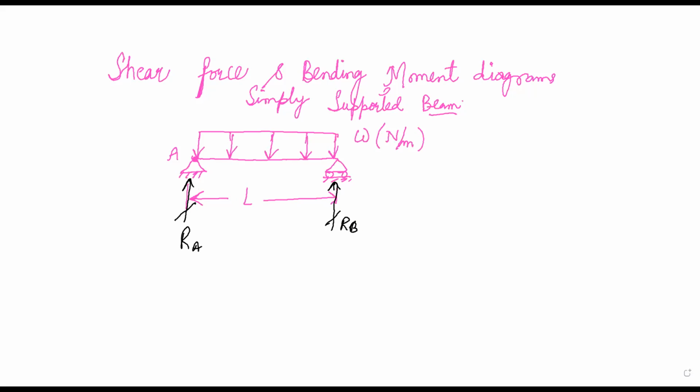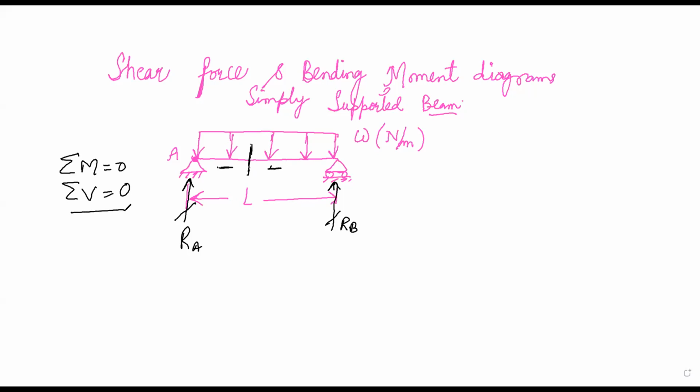Apart from this, at any cross section of the beam, if you draw a cross section at any point, then the left portion of the section has to be in equilibrium with the right portion of the section. The equilibrium is possible when at any section the summation of all the moments is equal to 0 and the summation of all the forces at that section is equal to 0. The moments that are generated across the length of the beam, we call the bending moment. And at any cross section of the beam, the force that is generated, we call the shear force.